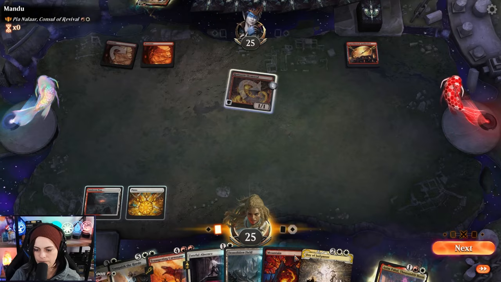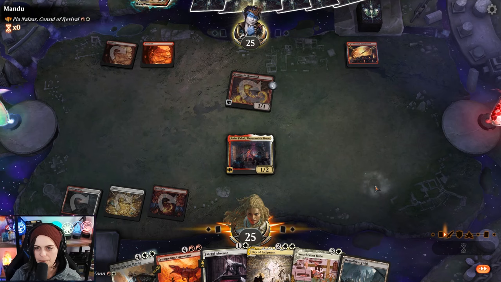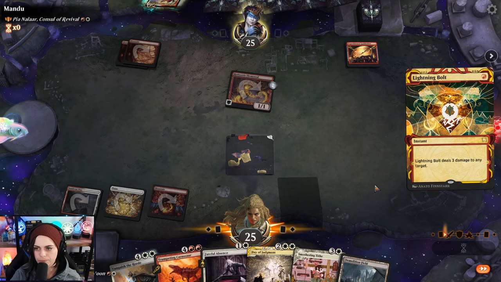Another board wipe. Let's get in our commander. They don't have haste, so might be a little exposed doing that. Not sure. Yep. Take action. Sadness on the stack.